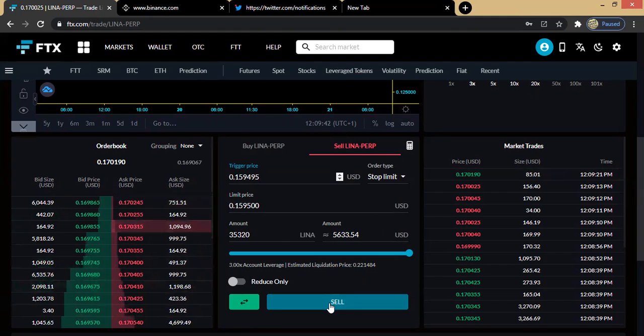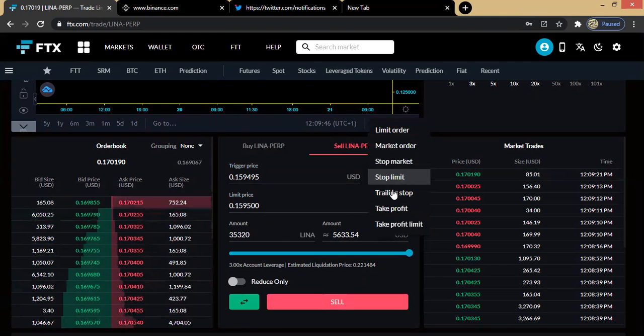Click on sell. Okay, then when we must have done that, go ahead and start selecting your take profit and all that we've already talked about. So we've seen the difference between a limit order, a stop market order, which is used for your stop loss, and then a stop limit order, which could either be a buy stop or a sell stop. Then we have the market order.